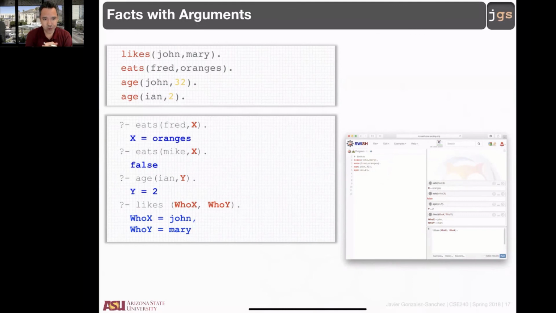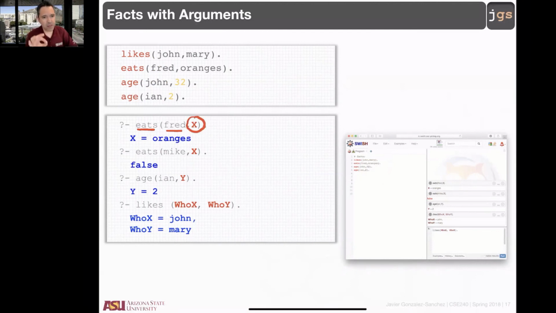Besides asking for true and false, I can ask for answers. Answers like, you know what? I would like to know what Fred eats, and this is a variable.